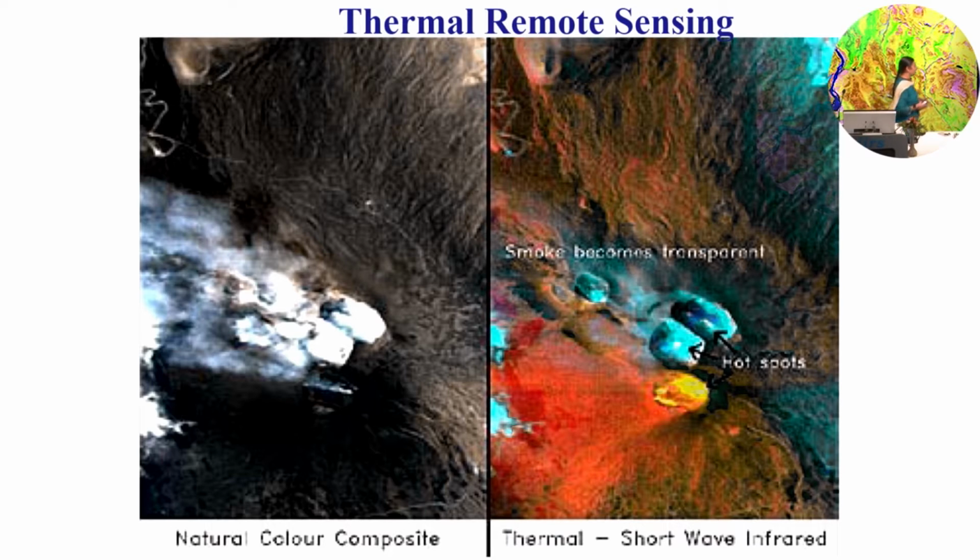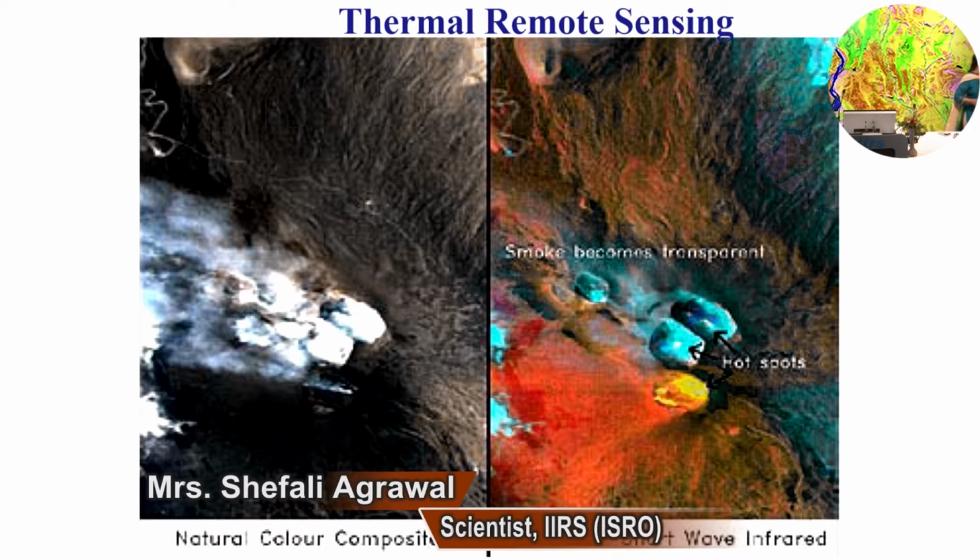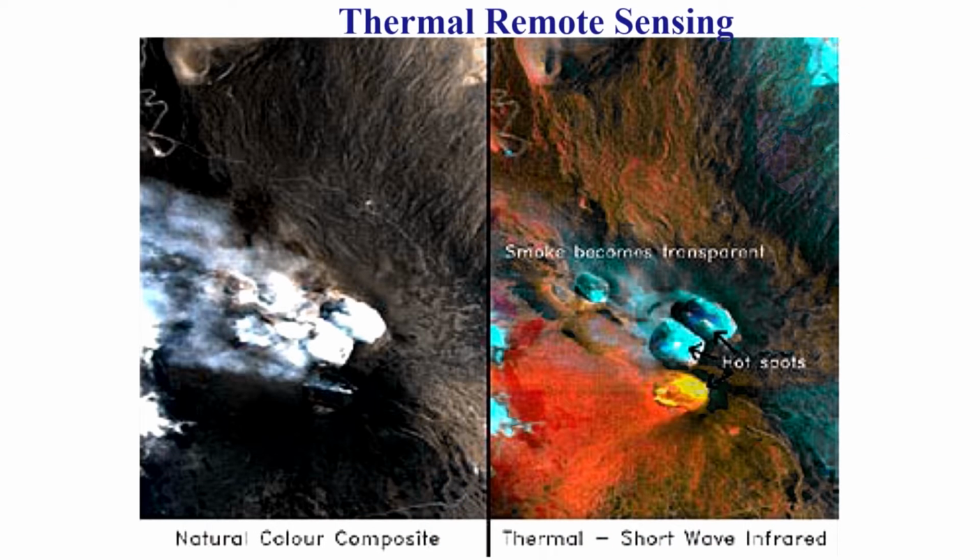Now this is related to thermal remote sensing, which is measuring heat. Here is the optical data and this is the thermal data. From this you can see that in the optical there is a forest fire, but what you are seeing in the optical is only the smoke plumes. You do not know the mouth of the fire. Thermal wavelength, infrared wavelength, can penetrate the smoke plumes and exactly show the mouth of the fire.